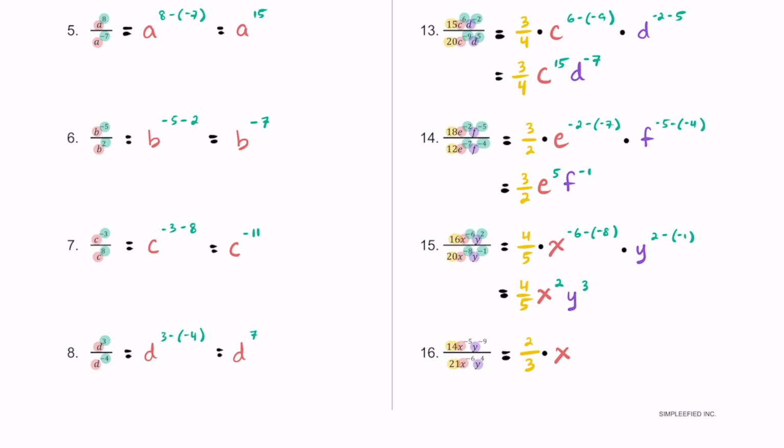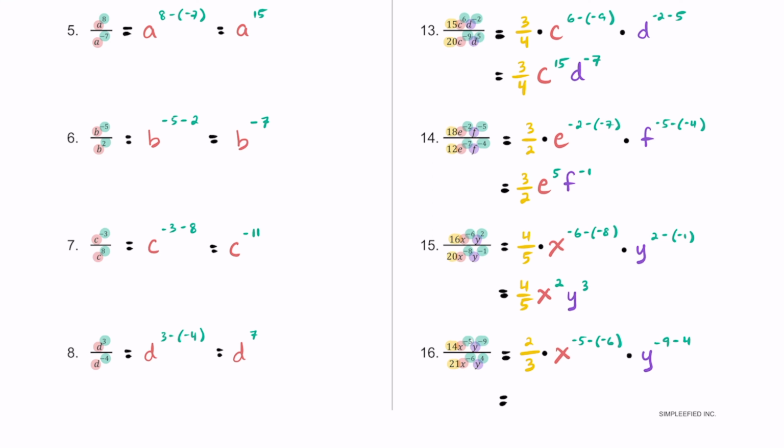We're going to multiply this by x here, and then we're going to go ahead and use that quotient rule. So we have -5, take away this -6. So let's go ahead and write it as -5 minus this -6. And then let's go ahead and multiply that by our base of y. So we have y raised to the what power? That is going to be -9 take away 4, using that quotient rule one more time. So -9 take away 4.